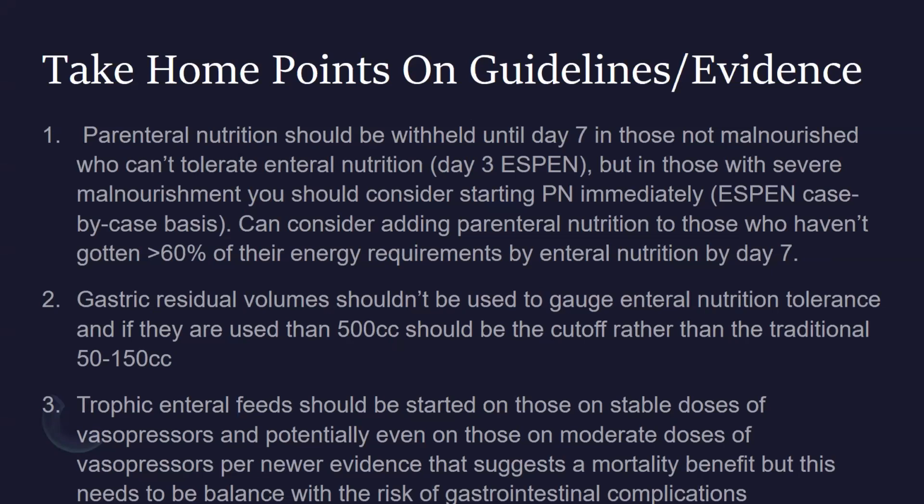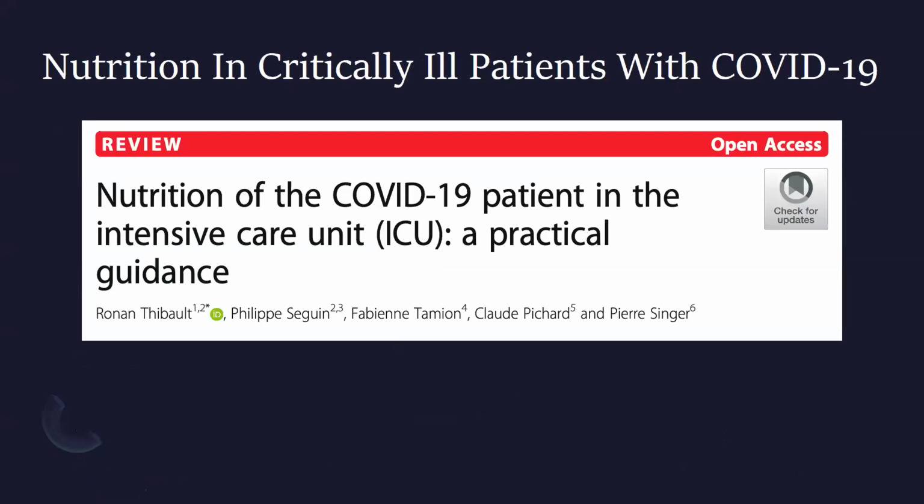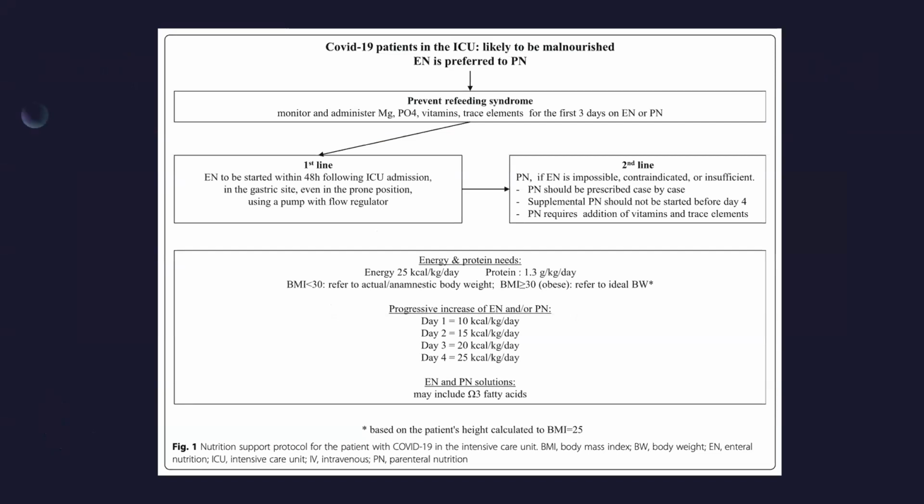All right. I did just want to briefly talk about COVID, and there's one practice question and then we'll be done. So I was hoping there'd be this whole slew of how to provide nutrition to COVID patients and that it maybe would be different. This was a review published in one of the ICU journals, and they had this nice graphic. If you look at the graphic, it is pretty much saying that those with COVID are high risk for malnourishment, and the recommendations are pretty much what you would do for anyone at high risk of malnourishment. So I wasn't going to belabor the point too much, but I think the take home is our COVID patients tend to be high risk for malnourishment, and then we should address their nutrition down that pathway, which we've talked about.